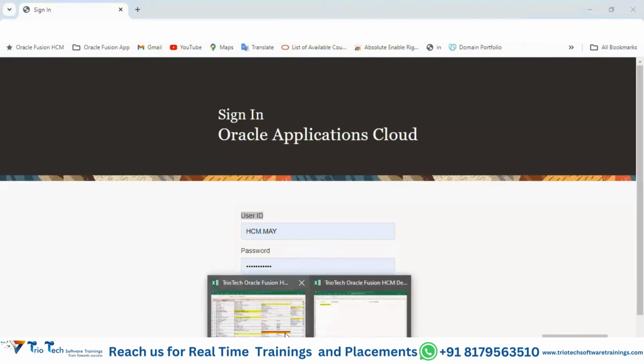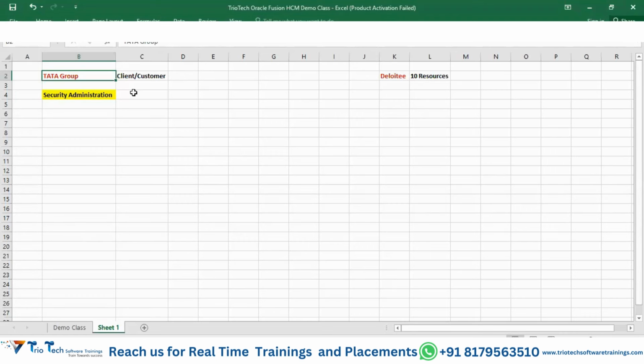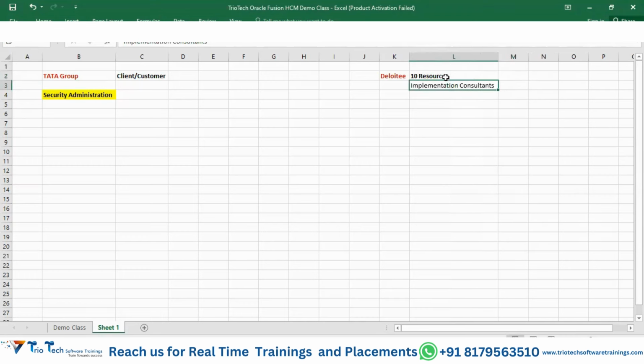From that fundamentals we have to understand, team, because when we go for projects in real time, when our company receives the project from the client and we deploy a team, we are called implementation partners or implementation consultants. Means people who are implementing the system, correct? So we are called the implementation partners or implementation consultants team. We are a 10 member team, functional, technical or techno-functional, all 10 resources.